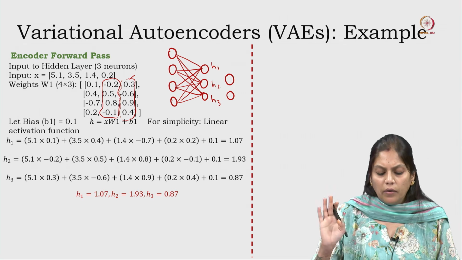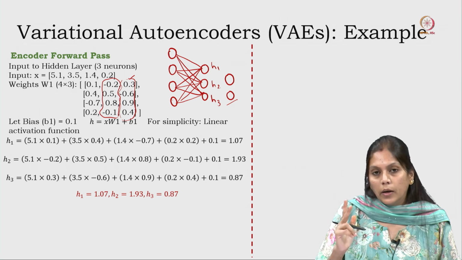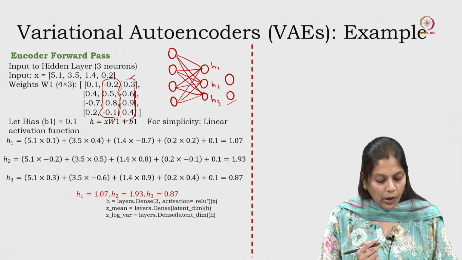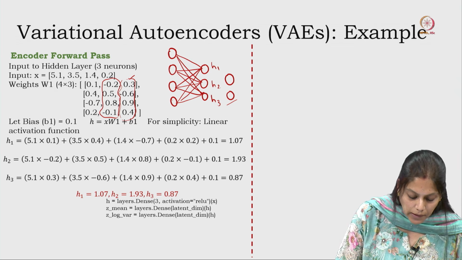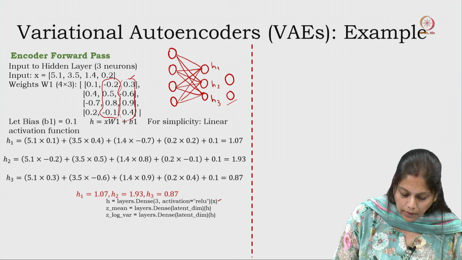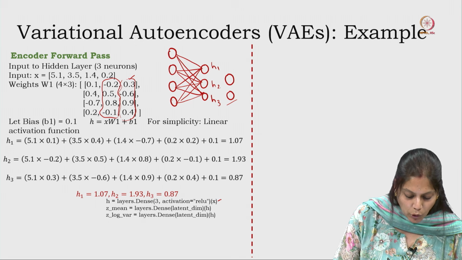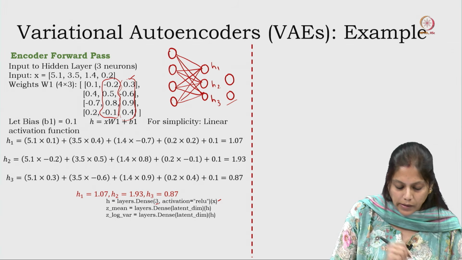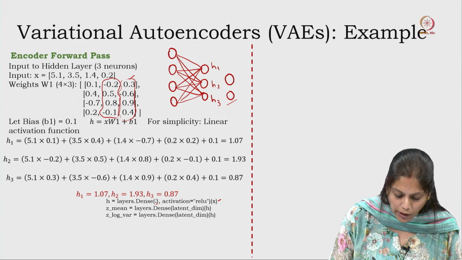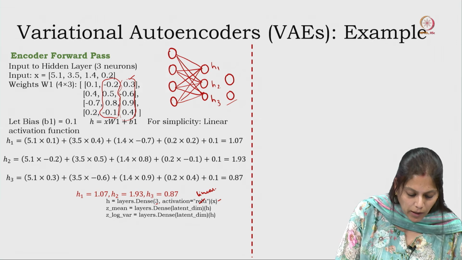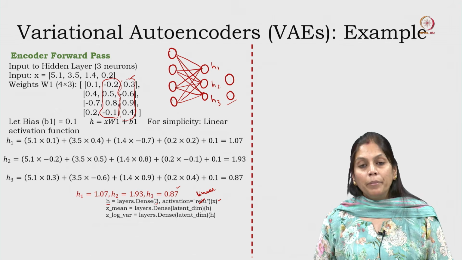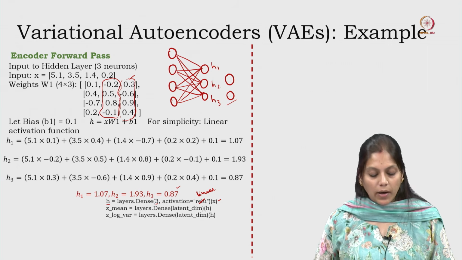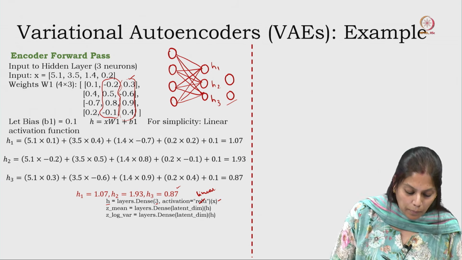So, let us assume that the second hidden layer has 2 neurons. How are we going to do this calculation? Whatever is the x, that x is passed to a layer which is having 3 neurons. Here in our calculation we have used a linear activation function, and then we have obtained h. These are the h values that we have obtained. So, what is the next step? We have to get the mean and then variance. So, how do we get the mean?